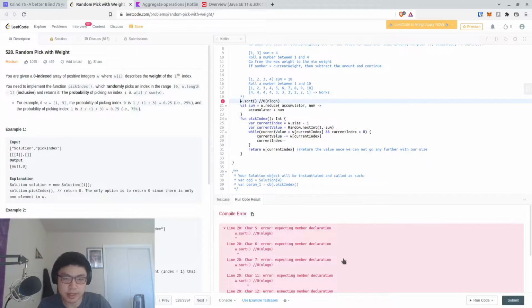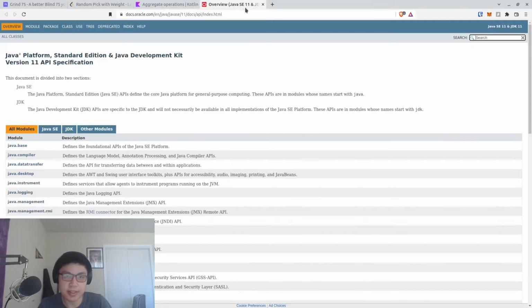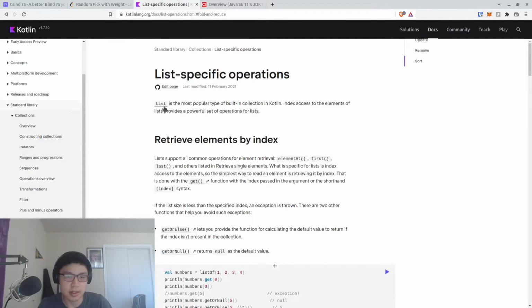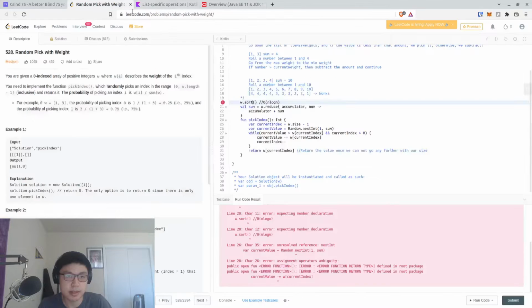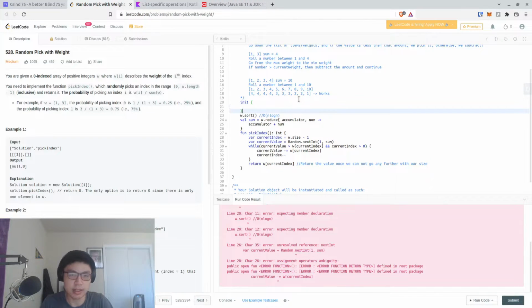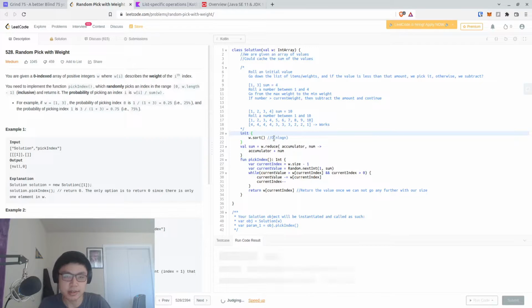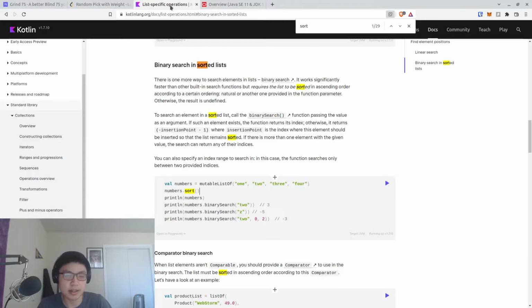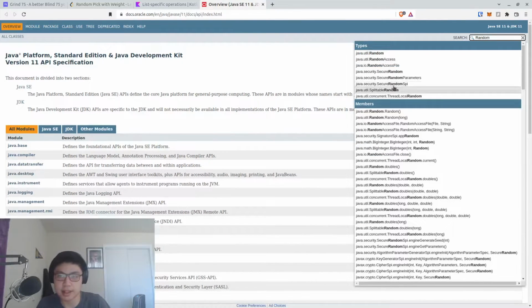It's still not happy about this, which I am not sure why. Is sort the one that does it in place, or is sort the one that returns a value? Let's see, sort. Sort does it in place. Not sure why this isn't happening. Let's try to throw it inside an initialize block to see if it's happy about that then. Because we need it to sort. And then it's not happy about this next int implementation. I think it's because this LeetCode Kotlin does not implement any of the extension methods.